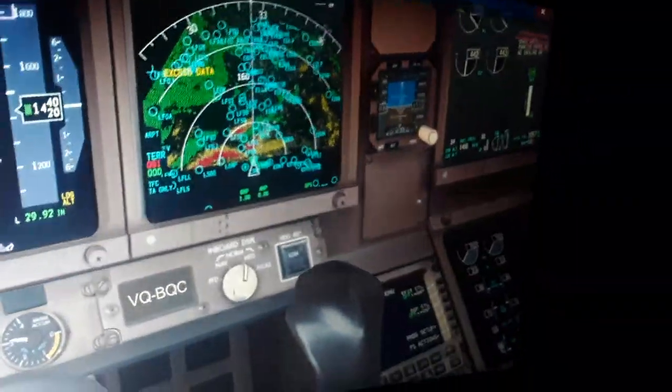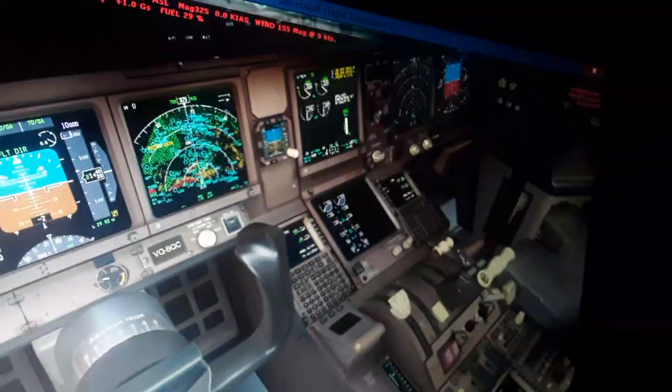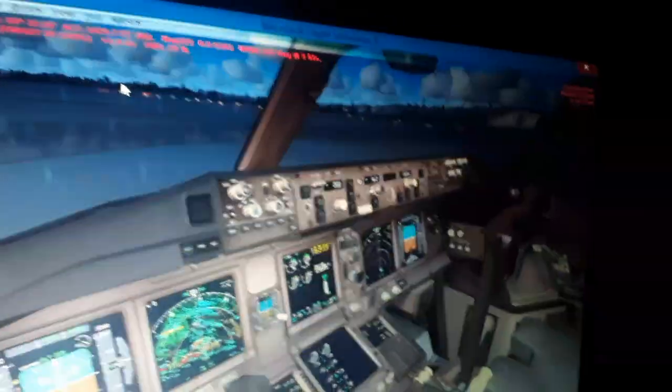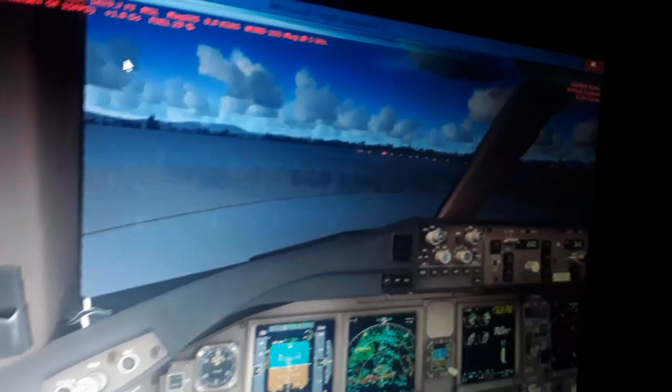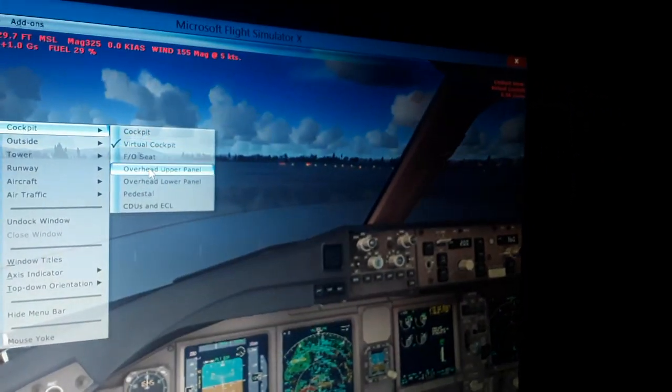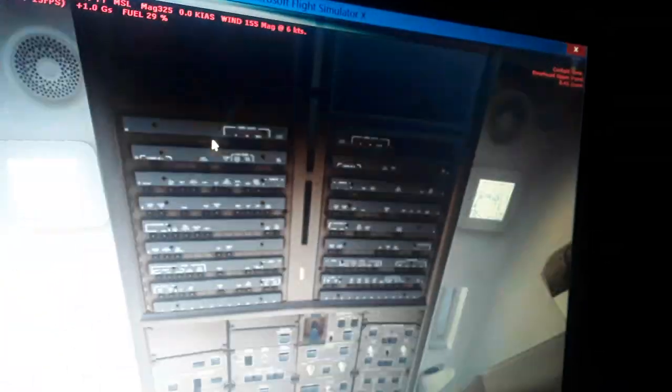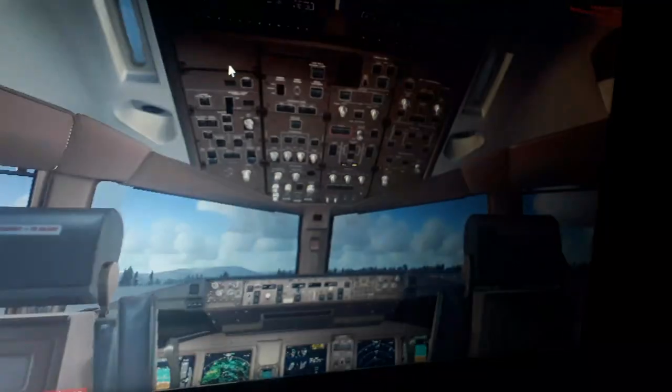So I'm gonna use this computer later, the flight management computer, to create a flight plan for flying the aircraft. So you can see the ADIRU here, the air data inertial reference unit. If I'm gonna come in another view, I will show you. We have this display over here, the cockpit, the overhead panel again. So you'll see the ADIRU here, the air data inertial reference unit.